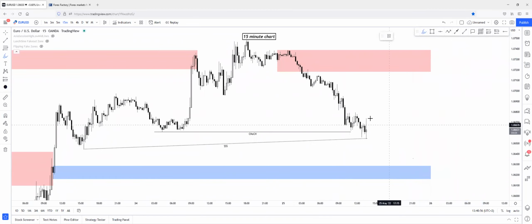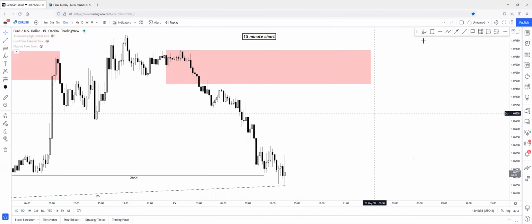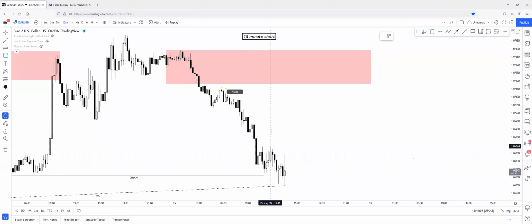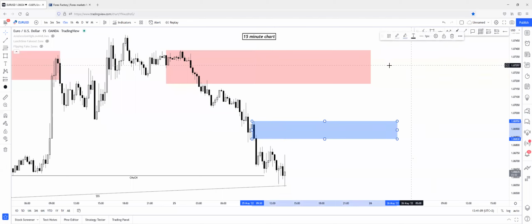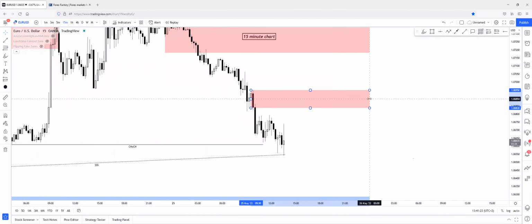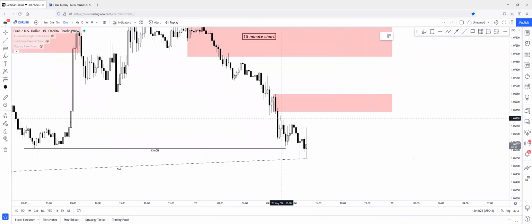Second high probability scenario, the price will react on some sort of 15-minute supply zone here. For example, I'm not drawing the zone with this. In this scenario, I wouldn't use the wick right here because the wick is too small to be an actual supply zone in this case. So I will just use the full body and the wick combined together and use this supply zone. And as you can see, this is the less recent valuable supply zone on the 15-minute chart because it has a liquidity just below it. There's a perfect liquidity line right here.